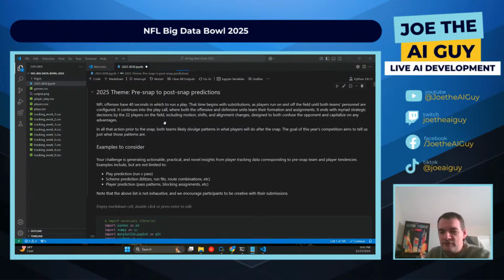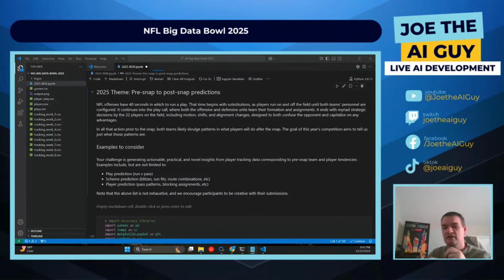And this one is more open-ended and nebulous, and that's I think one of the fun things about this competition compared to the others. It's not necessarily that you have the most accurate model. I would focus more on having your model actually be explainable, because your target audience here is actually going to be people who are NFL coaching staff members. And that's actually one of the groups that you can go into.